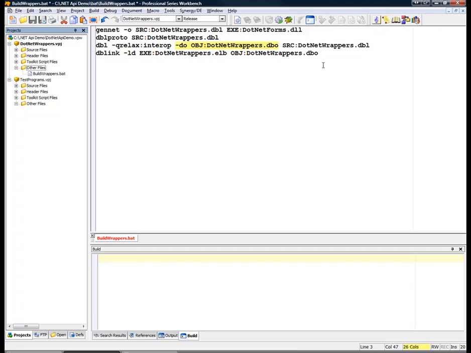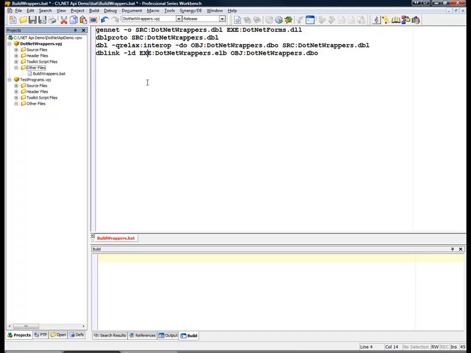Finally, because this is a fairly small assembly, I'm using an ELB. I'm using the dblink command to convert the object file for my .NET wrappers into an ELB called .NET wrappers.elb, which will also be located in the exe folder alongside the .NET assembly.